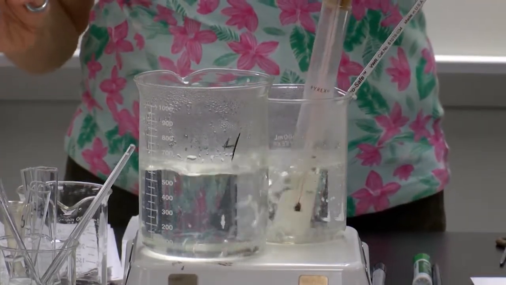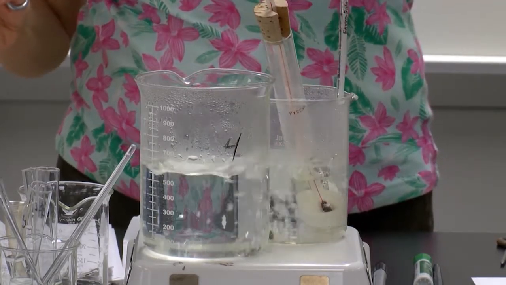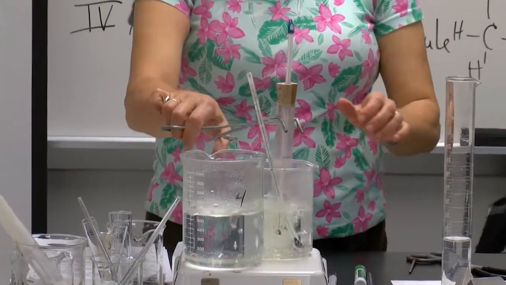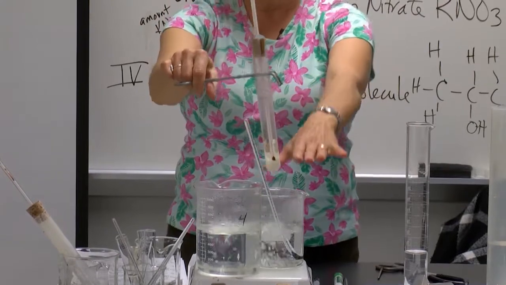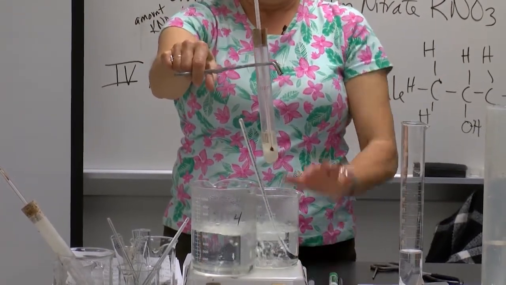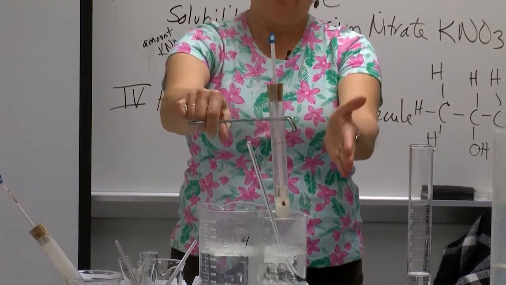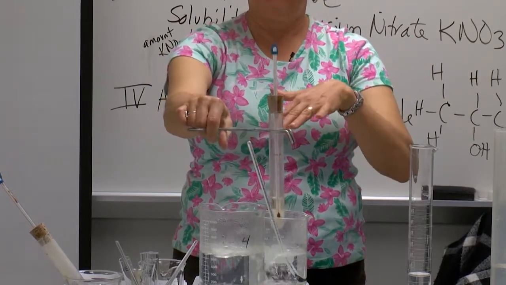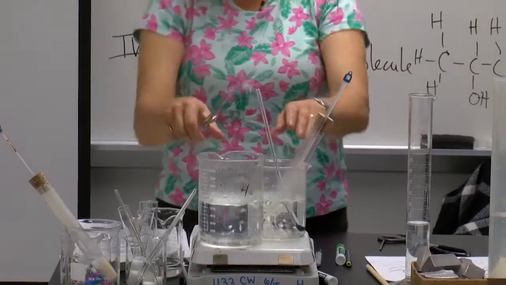We have a thermometer in the stearic acid. We have a thermometer in the water. And when this is completely melted, I will remove the entire beaker from the hot plate, and we will take data for 30 minutes, taking the temperature of the stearic acid and the temperature of the water and seeing what that data tells. Okay, so that's what's happening in here.